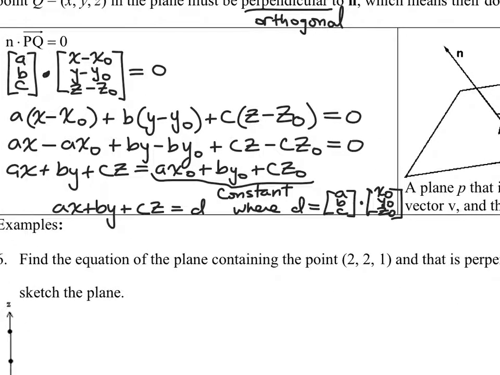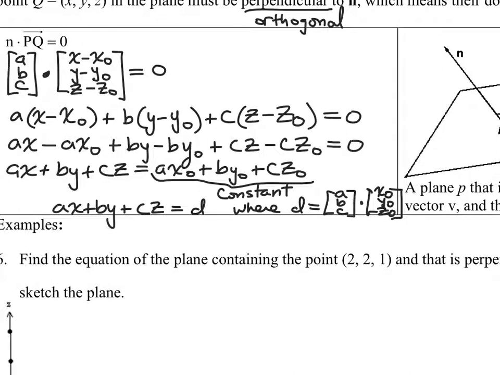Because really, anytime you have the sum of scalar values multiplied, you're talking about a dot product. It's just a question of what form it's in. So A, X sub O, B, Y sub O, C, Z sub O, that's all saying dot product. When you talk about linear combinations, they are a result of a dot product. A scalar dotted against a vector, or a set of scalars dotted against a vector.